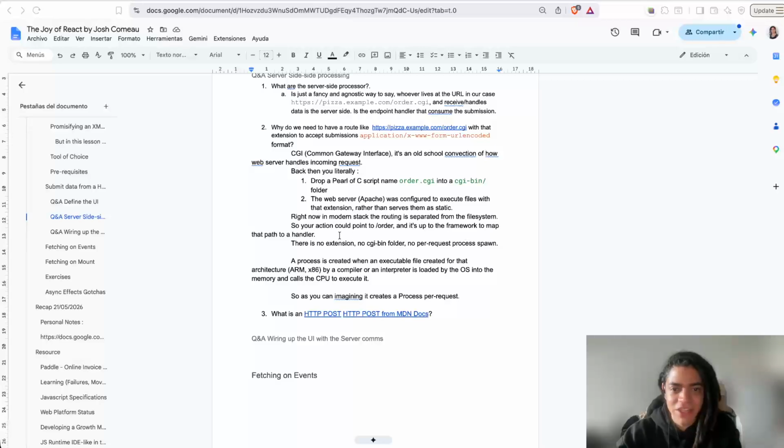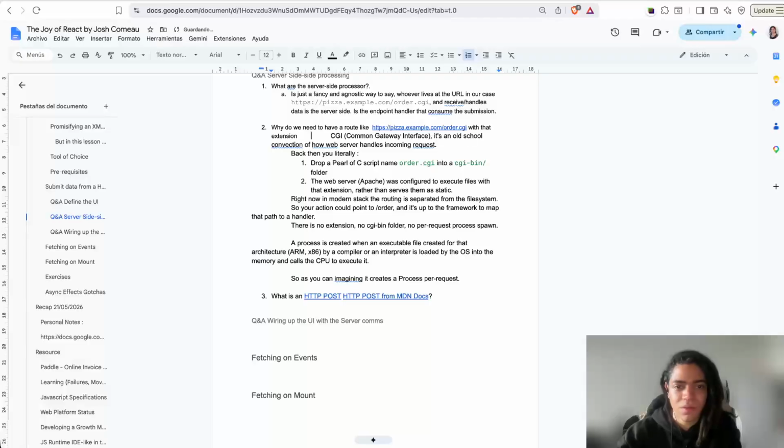Okay, and the other question is, so why do we need to have a route like this, with that extension?